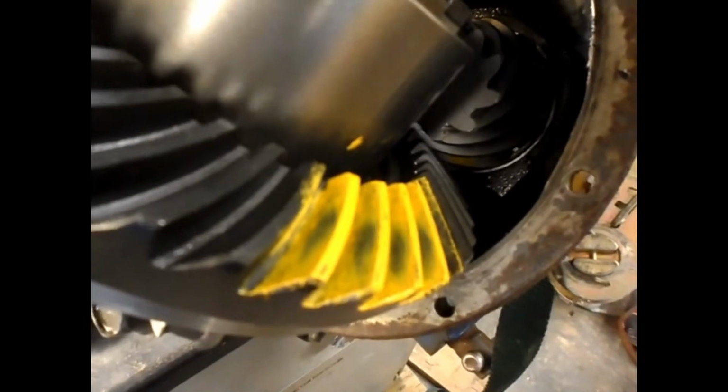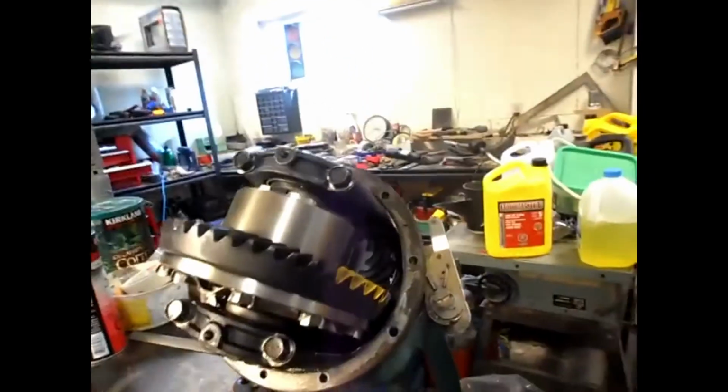Then I ran my gear paint pattern, and this is what I got on the drive side, coast side, I don't know. This is what I got on the other side. So to me, I'm going to say that's a keeper. That looks perfect. That looks perfect. I'll run the pattern over here on the opposite side of the thing and see what I get also.